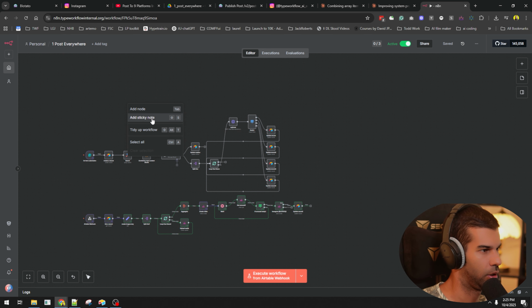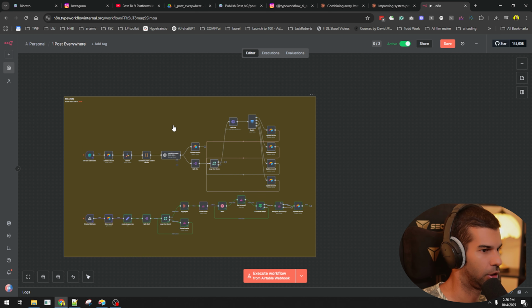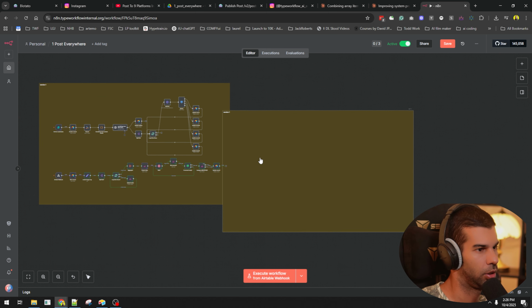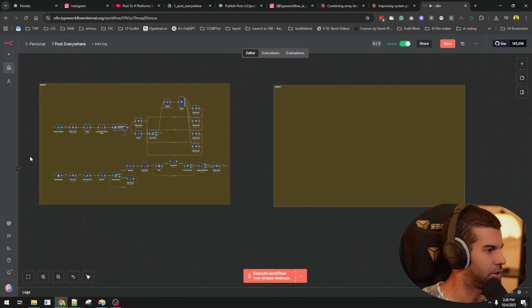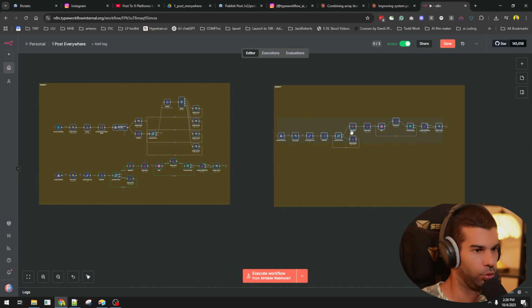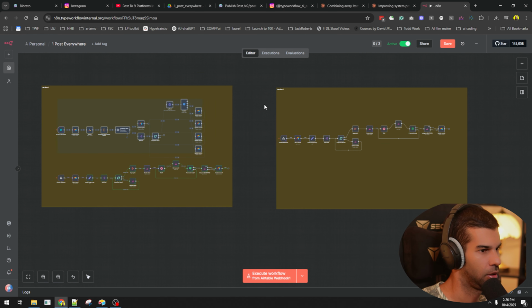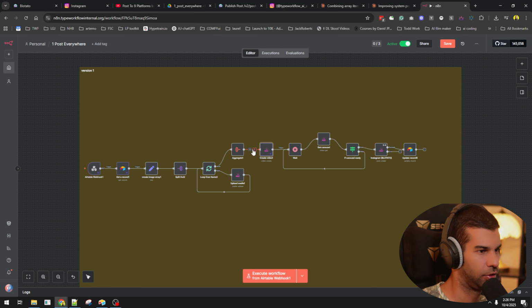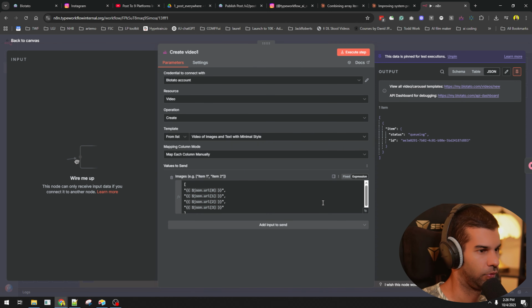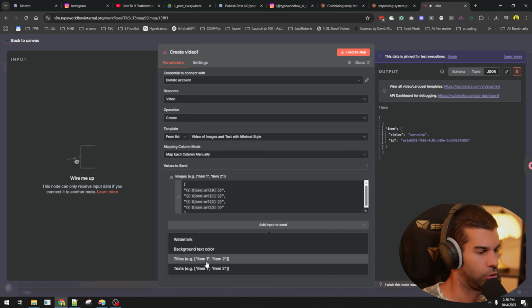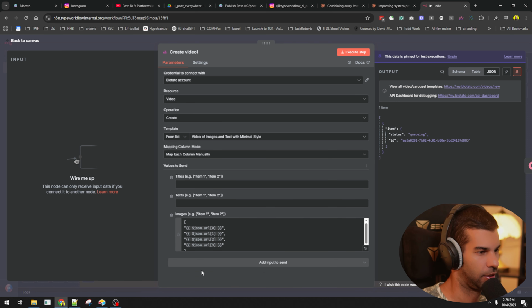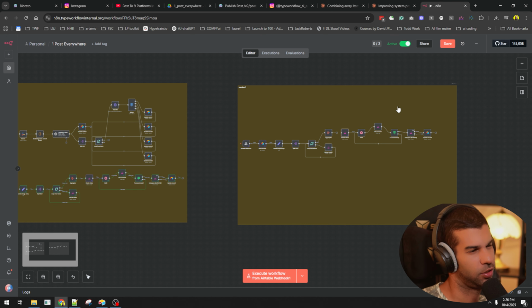version 1 where we are creating our own images, right? However, we could also use Blotato itself to create the stuff. So here I have version 1, but we could also have an instance in which we don't actually start from this step right here, and we just create a video right here. If we go to create video, we could get this to generate the titles, generate the text.